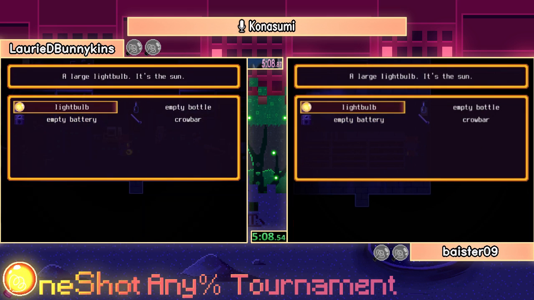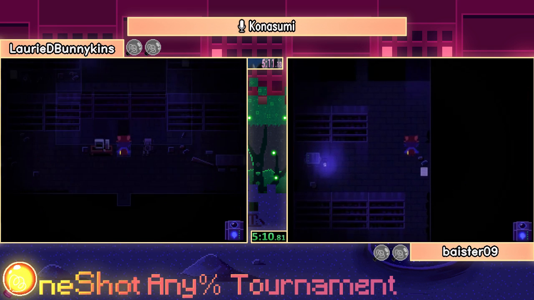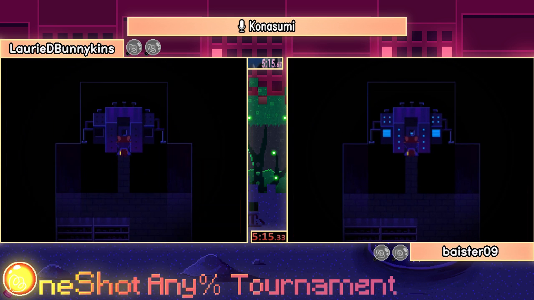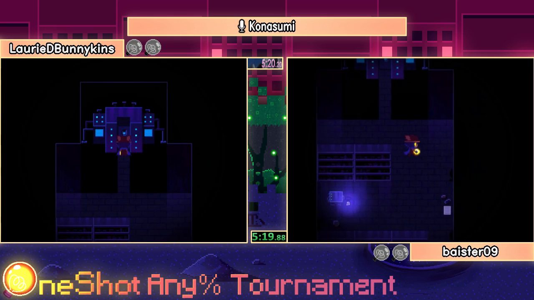Oh, Baister having a little bit of trouble with combination, but he does get the generator slightly before Laurie. This is still incredibly close.